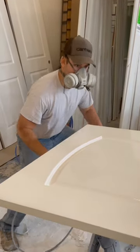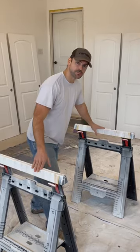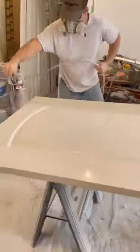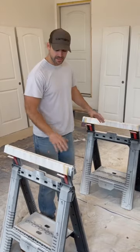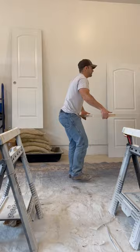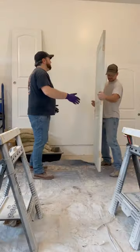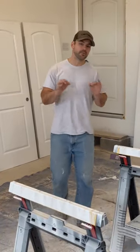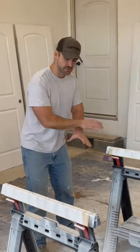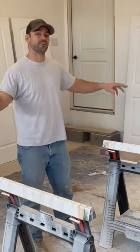We're out here painting doors in the garage. Something you want to keep note of whenever we lay our doors down to spray them: we want to make sure we cover up the whole sawhorse so that way when we replace the other door to spray it's not laying on wet paint. The process here is we're placing the door down, spraying it, and setting it right back up against the wall. But when you're doing this it's not the best practice because it's best if it dries laying flat, but when you're limited for space this works out great.